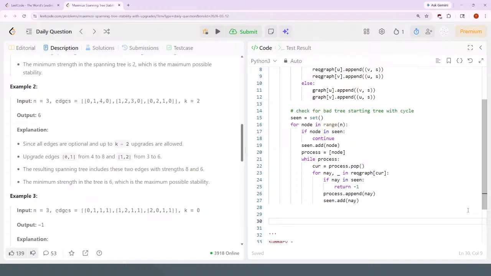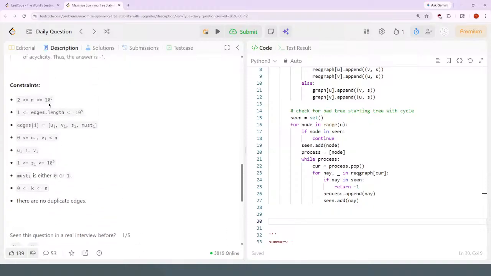Three nodes, 2 edges, 0 must. If I were to, there's n nodes.